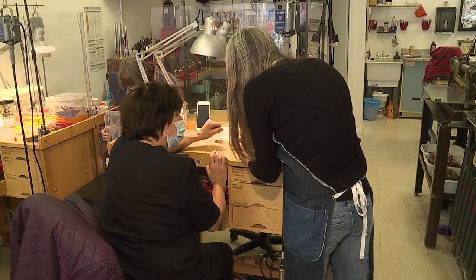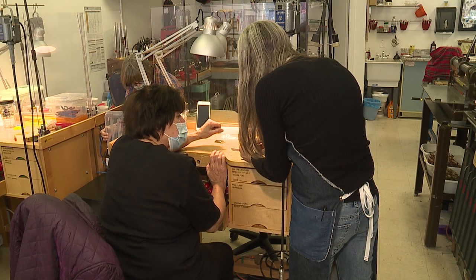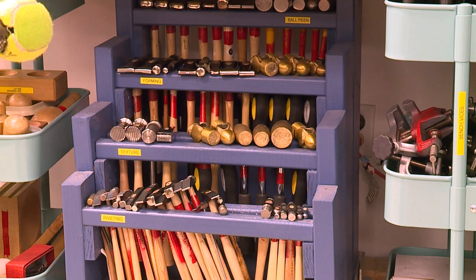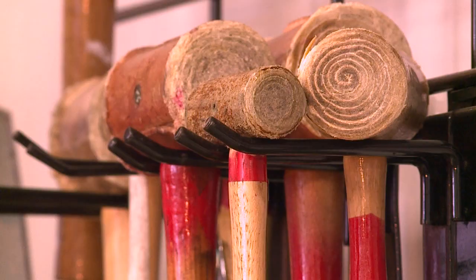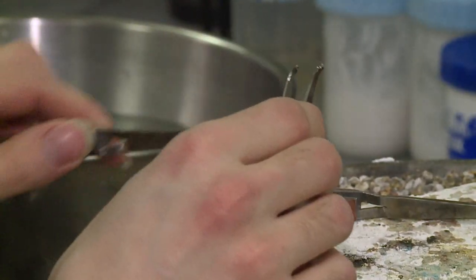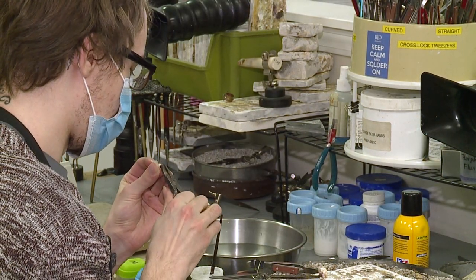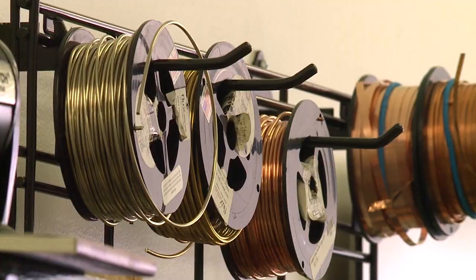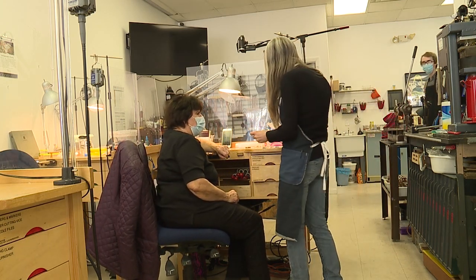So you're going to get your flat nose pliers. We welcome everybody that has an interest, whether it's in the artist-made jewelry or taking a class. We're very beginner friendly, and we're here to nurture and just kind of guide you along your creative path for jewelry making and metalworking. We do offer other classes too, beyond the introduction classes, so that they have a chance to kind of explore.